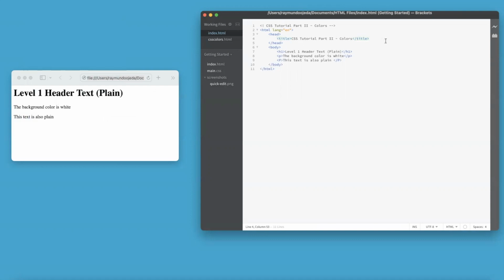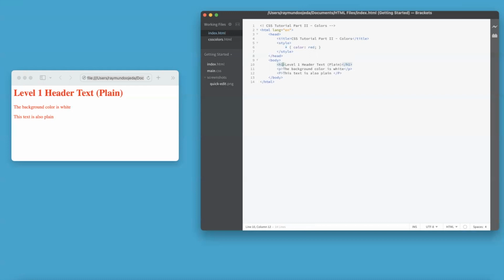Now, the first thing I'm going to do is go to the header section and use the style tag to enter my tutorial here. If you remember from part 1, we can use the asterisk when we want to make changes to all of the elements in one go. And I'm just going to change the color to red. Right off the bat, I'm going to save it and preview this. And there it is. Just by doing that one single line, I'm changing my web page to red.